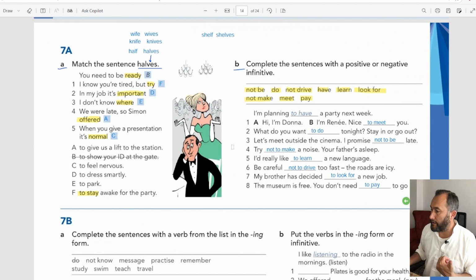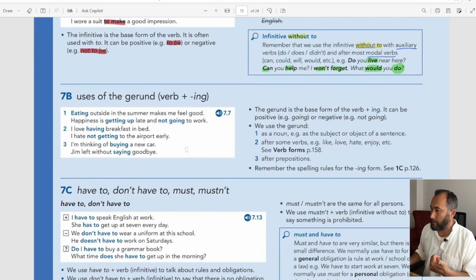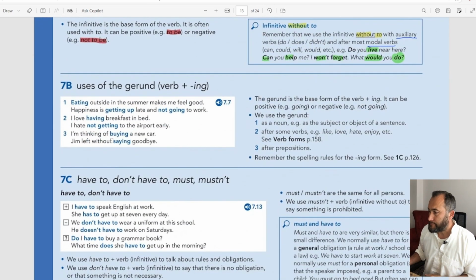To do the ruling first. So that's the exercise. Let's go to the other page. Here you go. This is 7b, guys. Now, how to use gerund. When you say gerund, it's verb ing. So infinitive plus ing, like go, become going, eating, playing, watching, sleeping. This is gerund. Be careful not to mix it with present continuous. Present continuous is different. But inside present continuous, there is gerund.